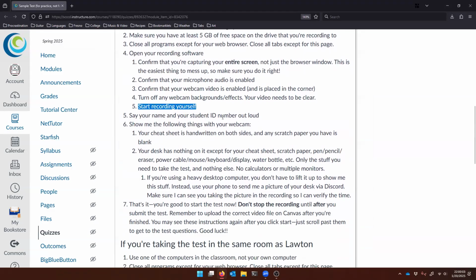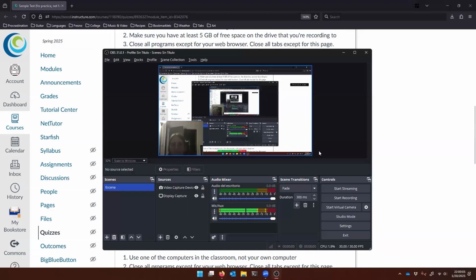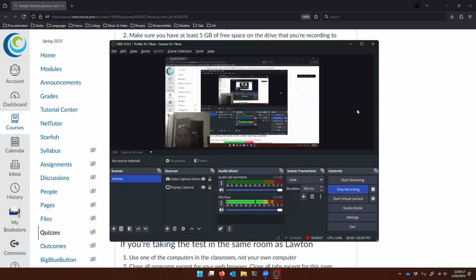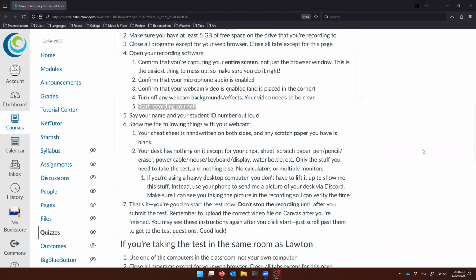So then we're going to follow all these instructions together. The very first thing you do is click the start recording button, and then it will begin the recording. You see the recording button go, and it's counting up. That's how you know it's working. And this is the video feed. Everything that you see right here is what it's currently recording. So you can switch back to your browser and follow the rest of the rules.